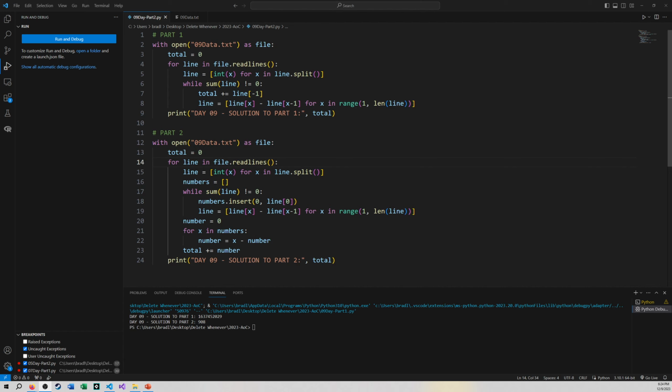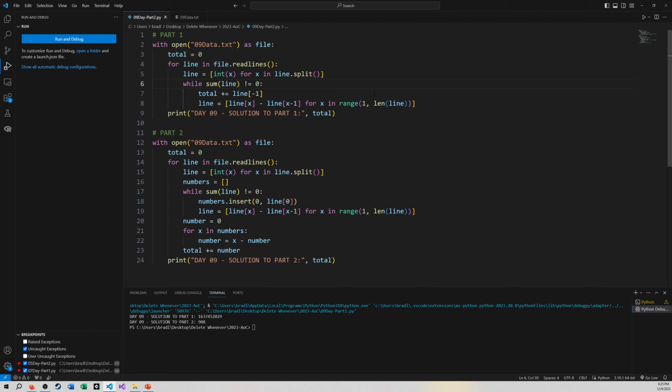And then while the sum of that list of integers is not 0, and you have to account for the fact that there could be negative numbers in here. I used greater than 0 for a while, and then I realized that that was not a correct answer. But as I was saying here, you take the last element of the list, which is the -1 element in Python, which makes it really easy to figure out. You add that in, and then you reduce it down.